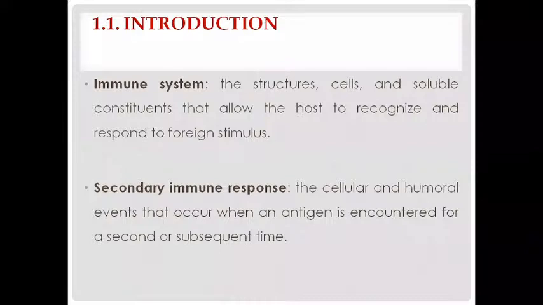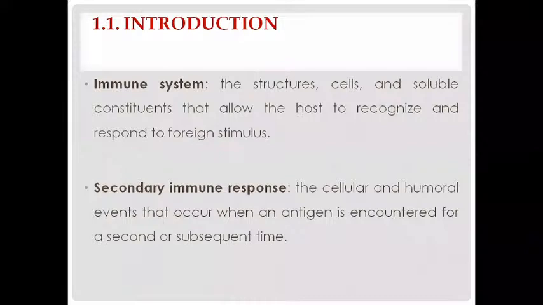But first, what happens in the body system that leads to us, or to you, performing any serological tests? As you are aware, the immune system is constituted of the cells and also the soluble constituents that allow the host to recognize and respond to foreign stimulants. For example, we talk about the immune cells, the white blood cells, the T cells, the B cells, the innate immune cells, monocytes, macrophages, and so forth.